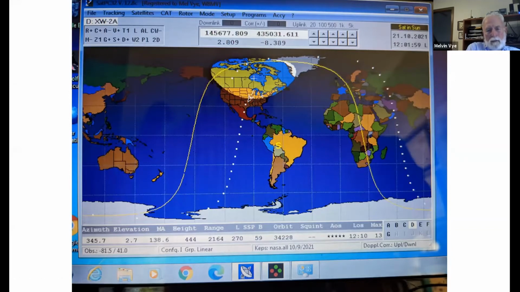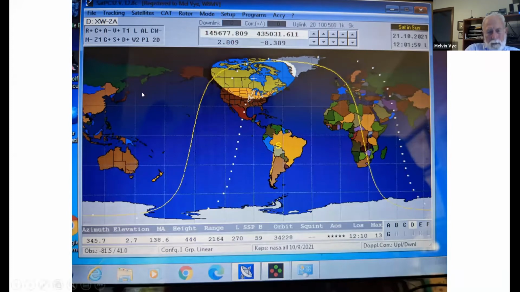Now, when the satellite is traveling toward us, and you can see here the position of the satellite, where the cross is, and my position is here. So as the satellite is traveling toward us, I have to receive on a higher frequency due to the apparent increase in frequency due to the Doppler. But I have to transmit on a lower frequency because the satellite wants to see the frequency correct. And notice that the Doppler shift on 2 meters is around 3 kilohertz at this point, and it can go up to about 9 or 10 kilohertz on 440. The Doppler shift is proportional to frequency.